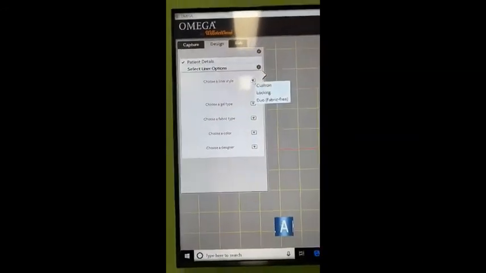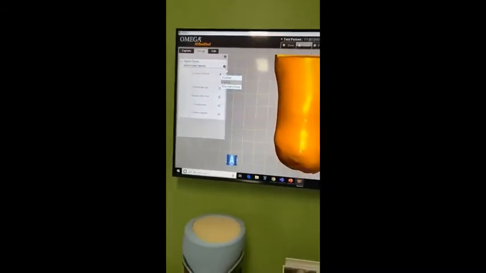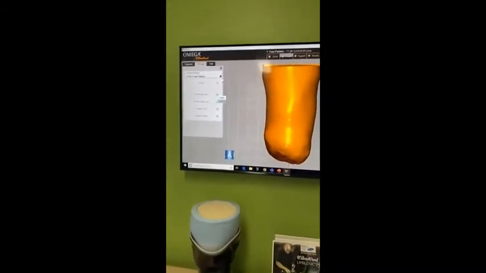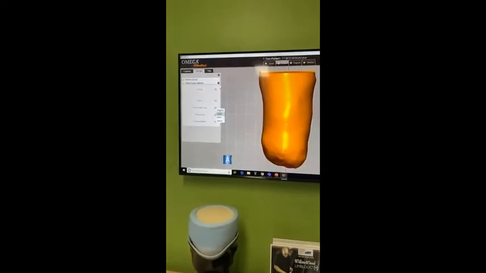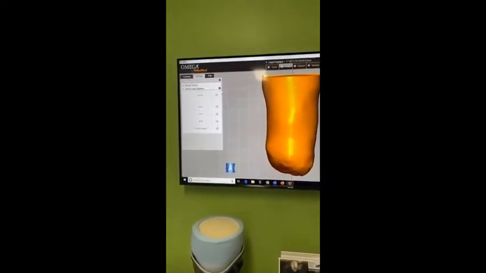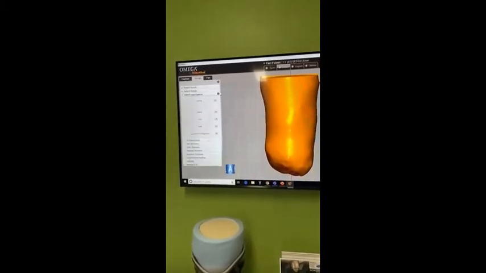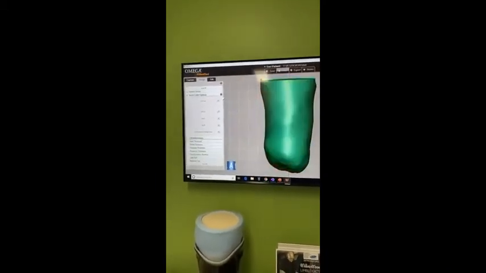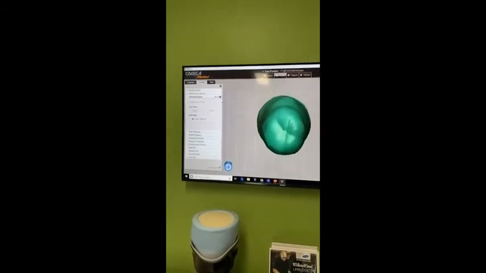And then yeah, we choose a liner style. So if we choose locking here, gel type, hybrid, fabric, max, it's only available in buff, and then we will design it. So here we're filling these indentations again.